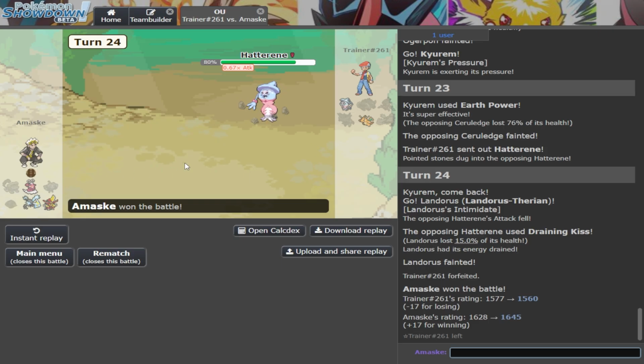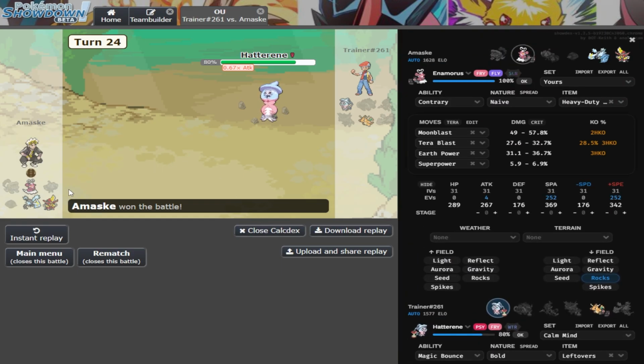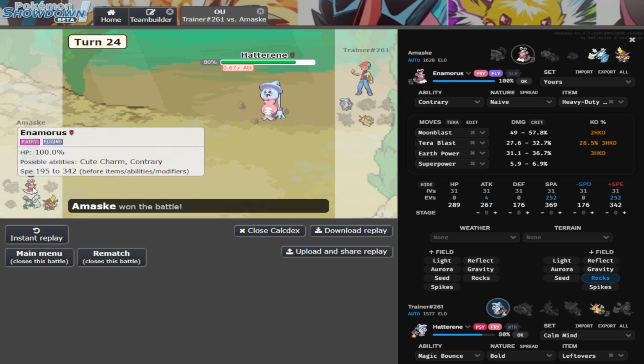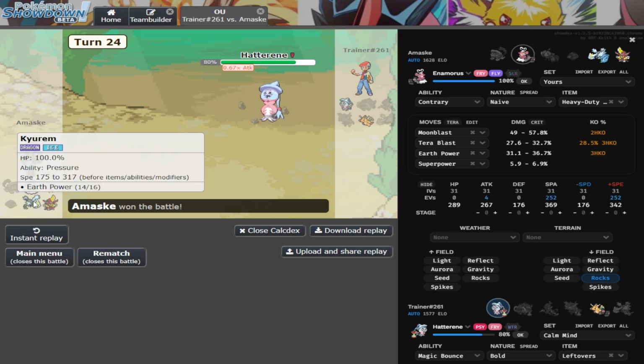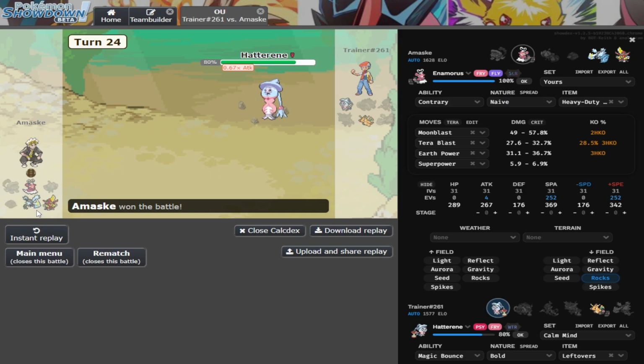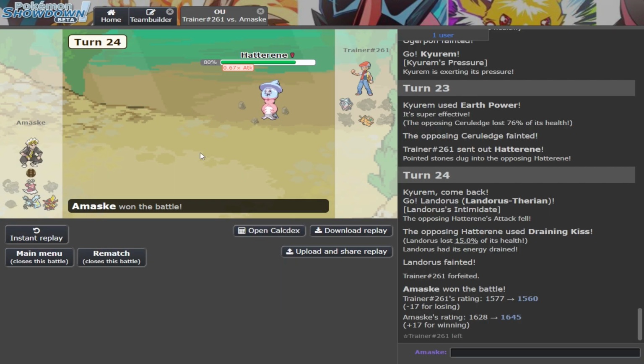Ogerpon's obviously the best mon. Ogerpon's great. I do like the idea of Scarf Kyurem. I think it has great surprise factor and it can work, but yeah, not in this team. I did get an Enam sweep with Trap Blast, but that's only possible against super bulky teams that are not prepared for it, because if they have a bunch of fast mons like Valiant, Iron Moth and a Kingambit and opposing Ogerpons, you don't really have much to do.